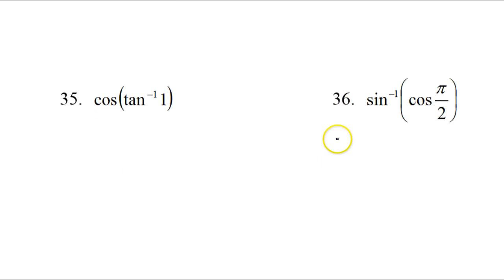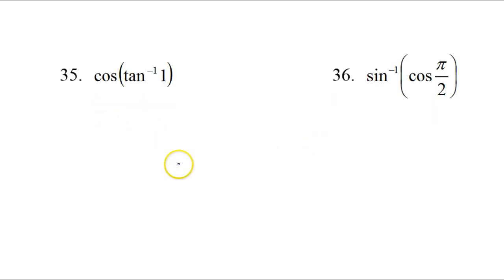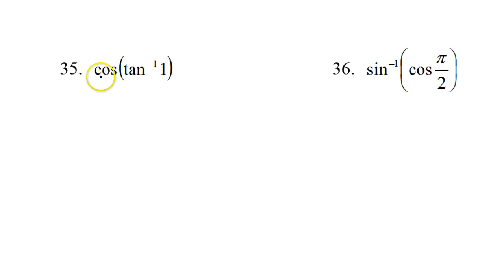Okay, now for the rest of these, I'm beginning to deal with trig functions that are not direct inverses of one another. So I have cosine and tangent. So I have to think a little bit more. As I do the rest of these, I'm going to evaluate the inner function and then consider the outer function. So what is the inverse tangent of 1? Inverse tangent is just an angle. It's the angle whose tangent is 1. So what angle has a tangent of 1?